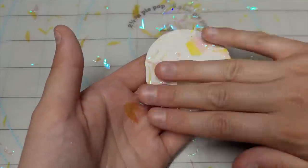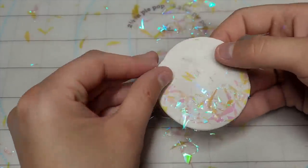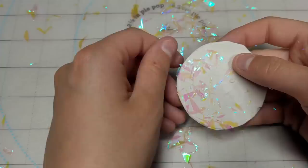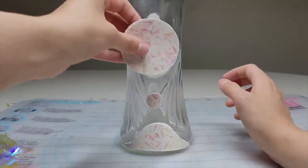For larger pieces, with this method, use your hand to brush off the surface to take off any extra. Keep in mind, this bag is plastic and any unsecured pieces will warm up and fall off when you bake this. Put the pieces in place. Match your pattern on the other side of your vase.